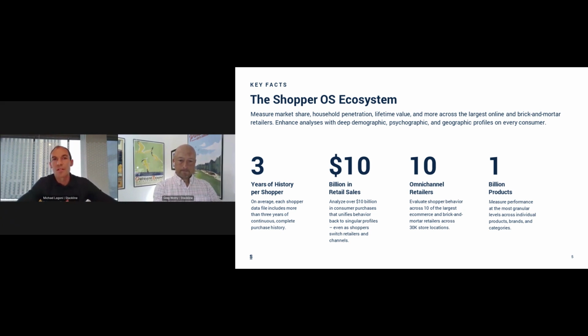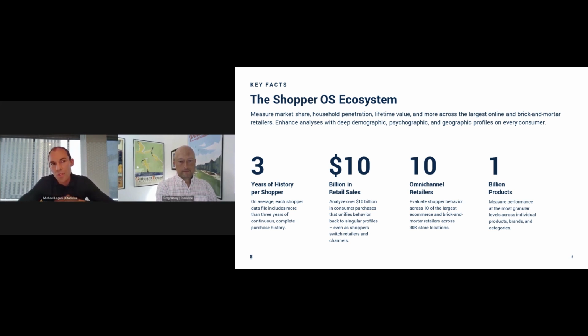And what this ecosystem allows us to do on behalf of our clients is really connect with the end consumer and understand every consumer, at least in the United States, where we've launched this technology initially, but we do plan to roll it out globally. In the United States, for consumers, we have 3 to 5 years of all of their purchase history for online retailers, as well as the major brick and mortar retailers as well. So you've got that nice multi-year online and offline view of every consumer and every purchase down to the SKU level. In that ecosystem, so far we've processed about $10 billion in retail sales or transactions. So it gives us a very broad and deep view of retail activity.